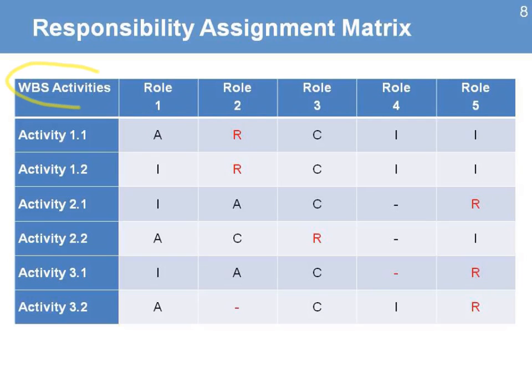For each one of the WBS activities that you have, you're going to have different people in your team, and each one of them is going to be assigned a specific role within those activities. The most important one is who is responsible. Each activity in the project has to have one person responsible for that activity, either responsible for doing the work, or responsible for monitoring, or responsible for supervising the work of third parties like consultants or vendors. But there's only one person responsible. It's not 2 or 3. There's always one. The same for each one of the activities.